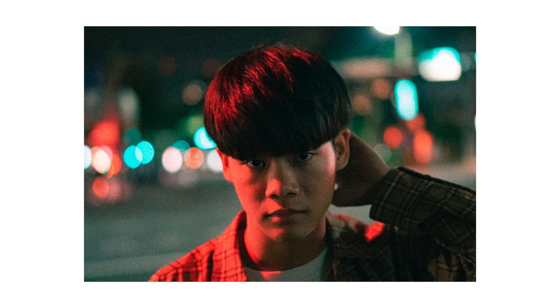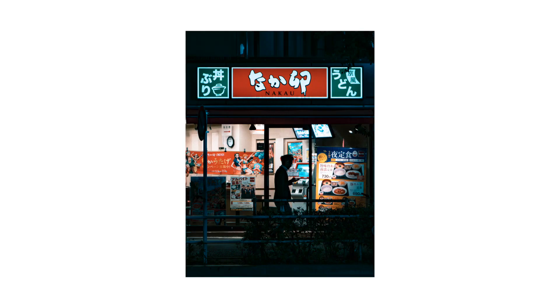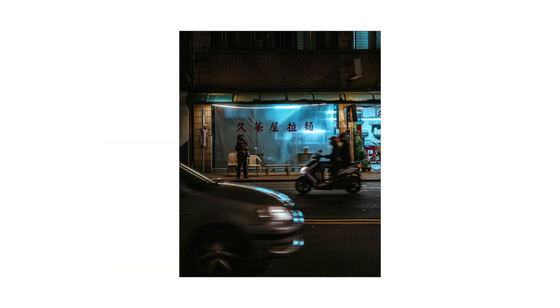During shooting, you might notice that your focus is not always accurate, so I would suggest using manual focus over autofocus — though it depends on the camera, some work better than others. The last tip I would give is to find contrast. It can be anything — color, shadow versus highlight, or shape. Specifically in low-light photography, because most of the image is dark, you need this contrast to make your image more interesting. In my pictures, I always have blue versus red, or green versus pink. Contrast can also be shape, such as a silhouette of a person or a motorbike in front of a light. This silhouette of people often gives the image a very moody look.